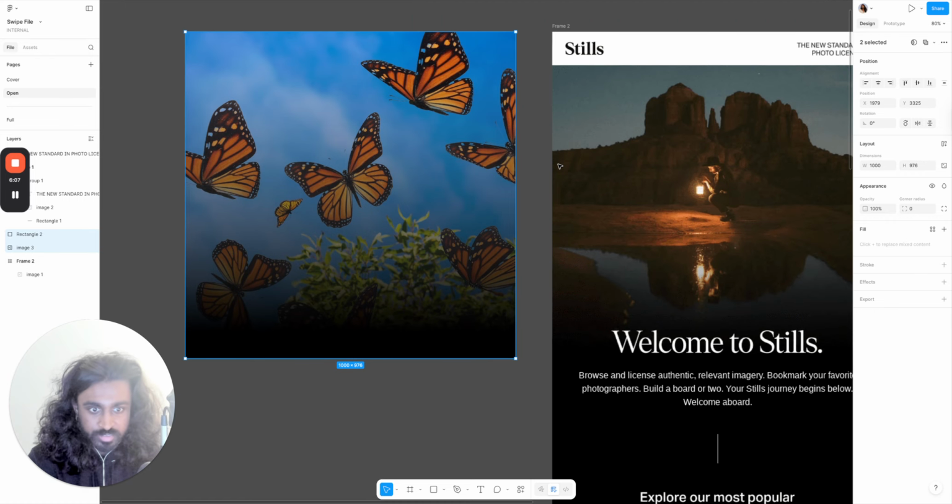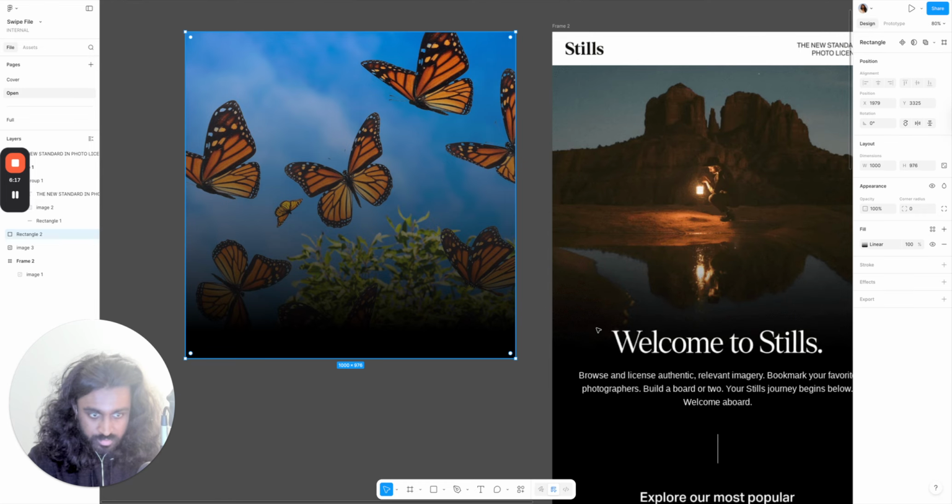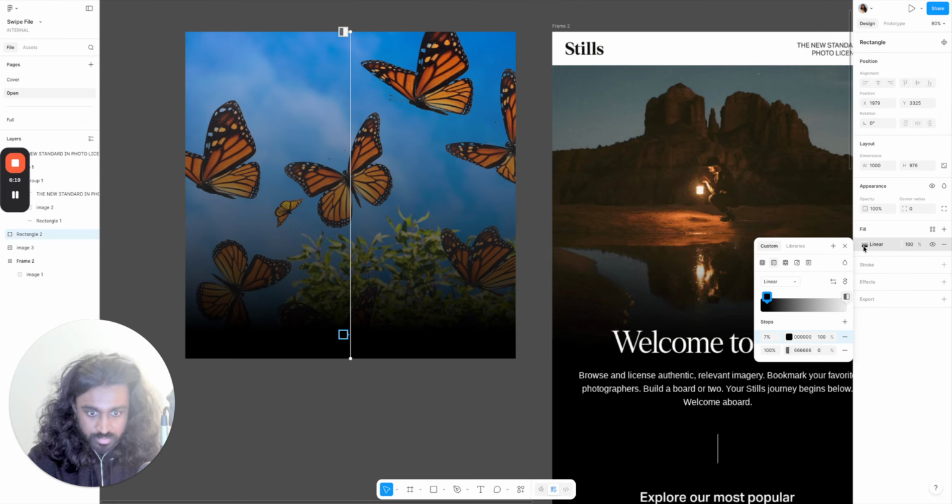I mean, that looks pretty good. I think the main thing is like this feels like a sharp transition compared to this, which is a little slower.